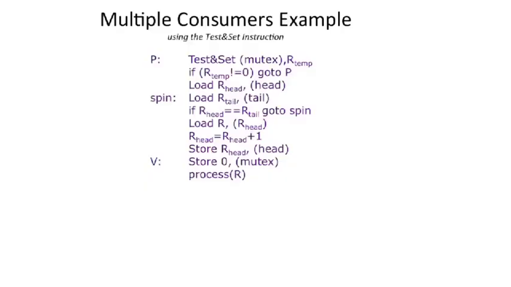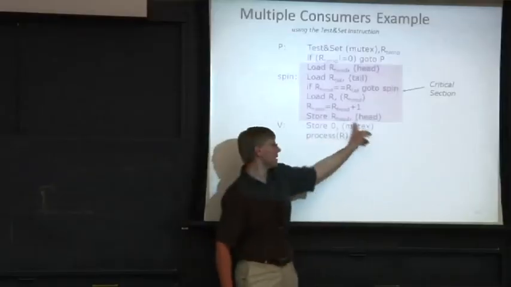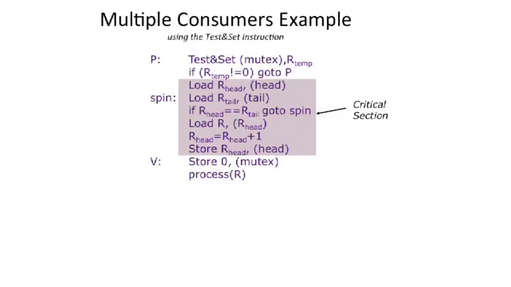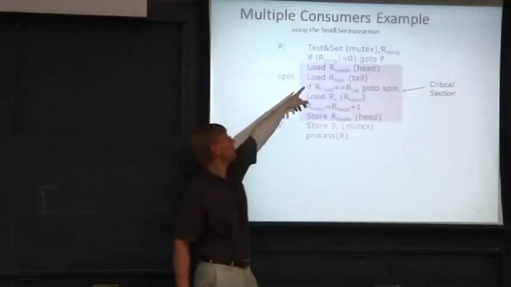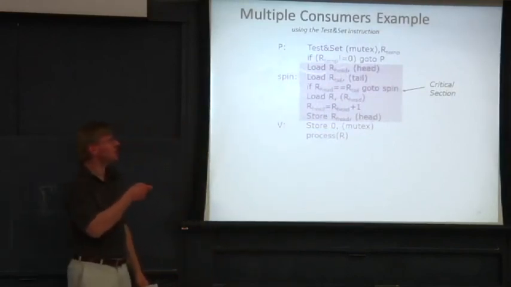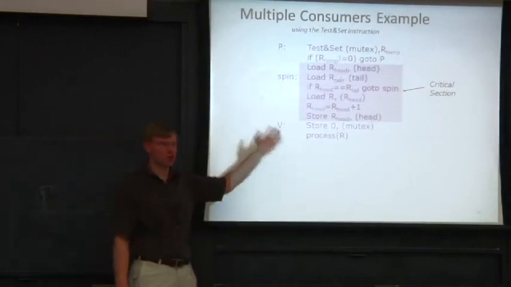OK, so now we go back to the multiple consumers problem that we had where multiple people were trying to dequeue from a queue. And let's introduce test and set. And we'll look at our critical section here. We're going to use this term mutex to basically mean a semaphore that only one thing can enter at a time. So what happens at the beginning here is there's a tight loop. And this tight loop will read from the memory location of mutex into a temporary register, and we'll compare it to 0. Note, we define test and set as writing 1 to memory if it succeeds. So if it was 0, that means that it was not able to actually modify memory. The test failed. So if the test failed, it's just going to spin here. And we'll call this busy waiting or spin, traditional spin lock, it's called.